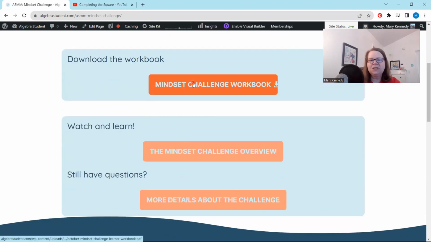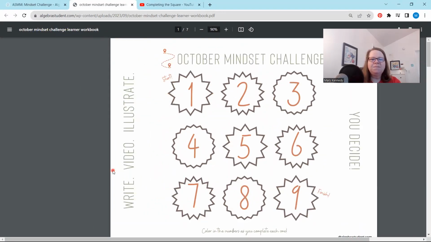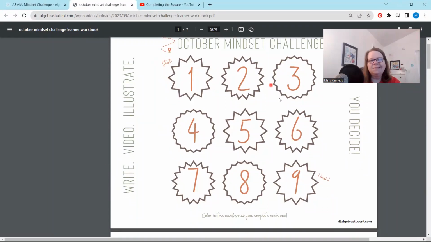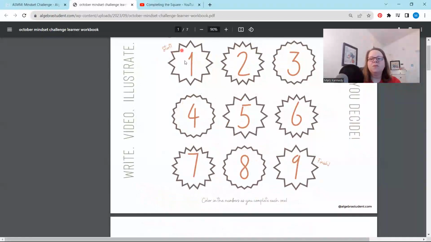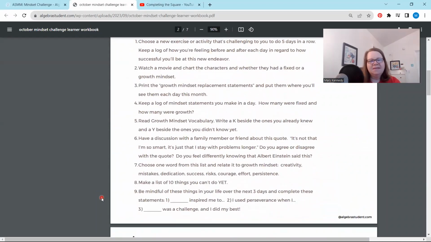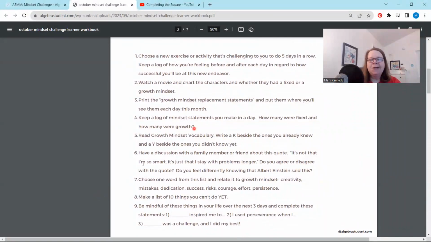There's a mindset challenge workbook that's a download that's included, and it's got a little page you can print out and color as you fill in one of the challenges, and your goal is to go from the start to the finish. I won't get into all the details, but there are 9 different things that help you build on your understanding of growth mindset.